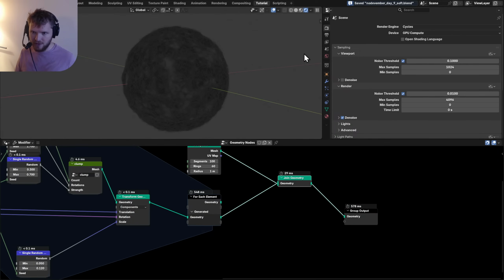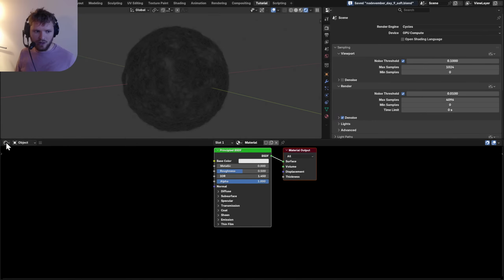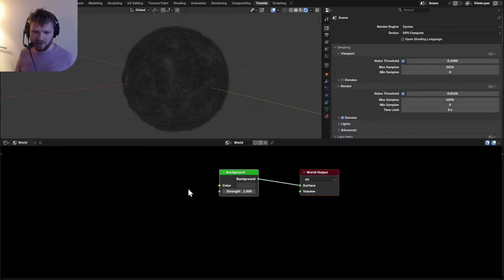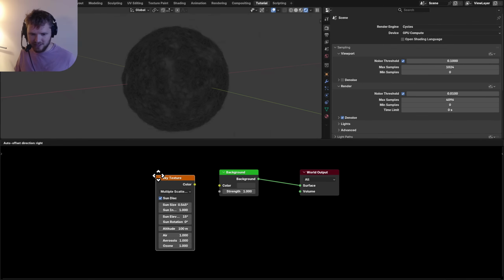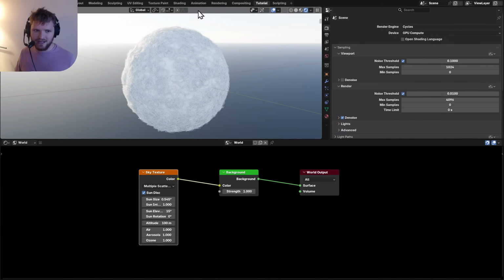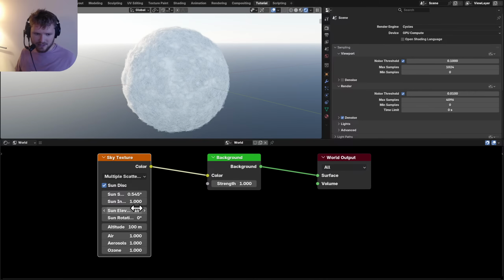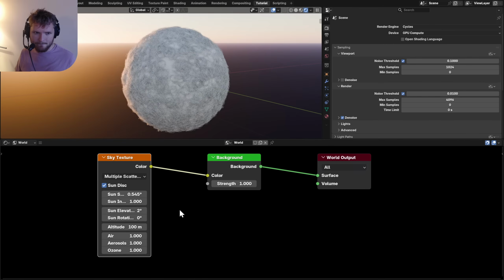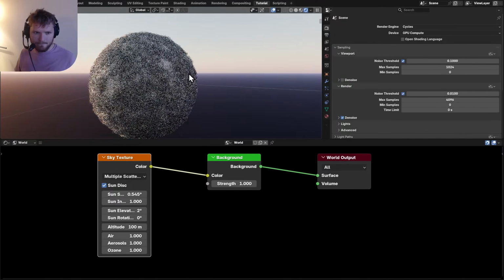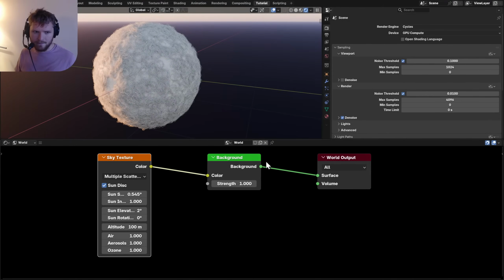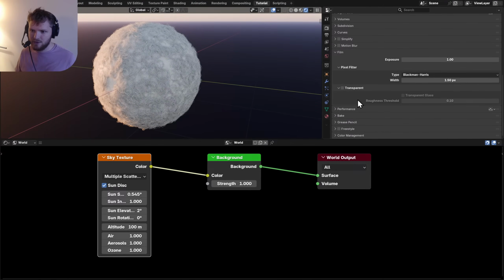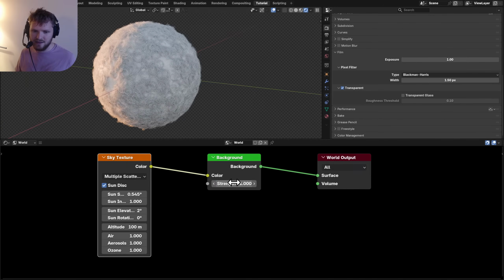I'm happy with it. And to do the lighting, before I actually add lights, I want to see if a sky texture can capture it, because it looks good and involves only nodes, I guess is what I'm trying to say. Okay. And then let's hide the background. That's not necessary. Bring down the strength.